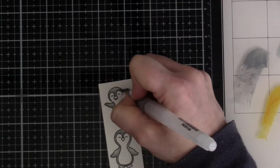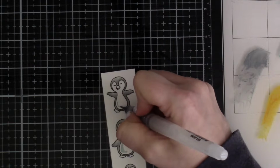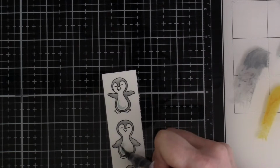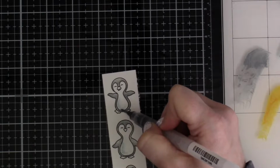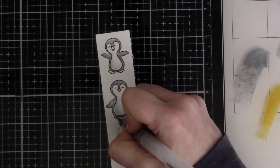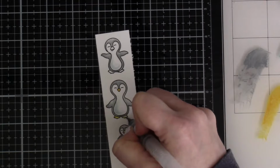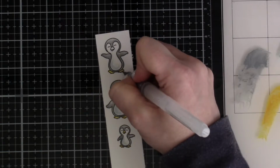They're pretty forgiving. Now for their little bellies, I'm going to bring in that Speckled Egg, just add a little bit of a curve so it almost looks like there is, you know, some shadowing going on there. And then I'll blend that out. And then of course for their beaks and their flippers, I'm using that Fossilized Amber. And that's pretty easy to put down too.